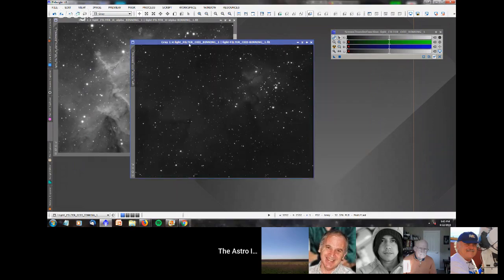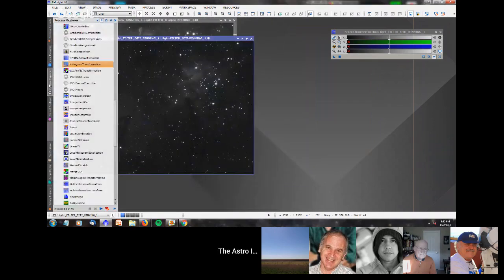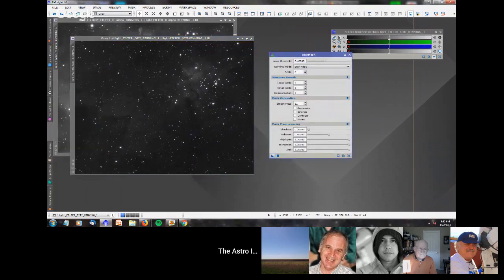Maybe I'll be able to pull a bit out without the stars. Actually, you know what I'll do? I'm going to actually put a star mask on it. This is that process.